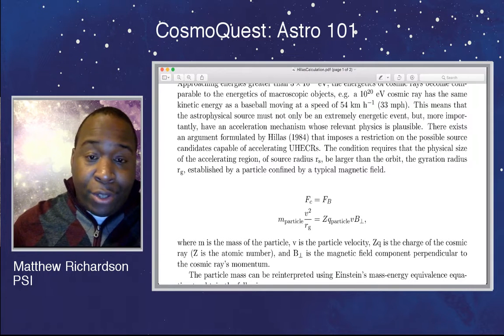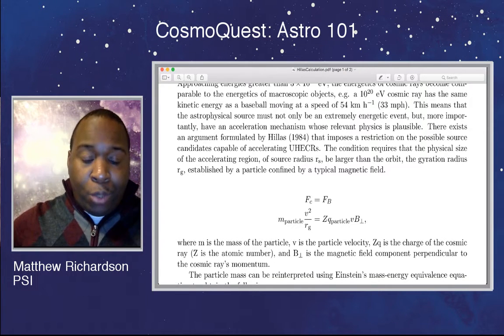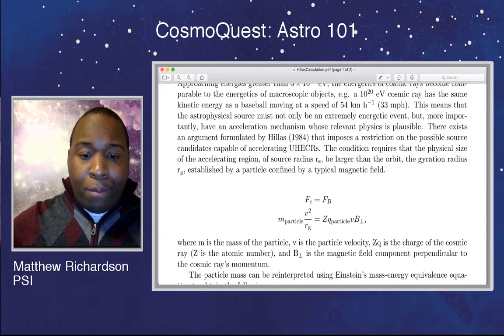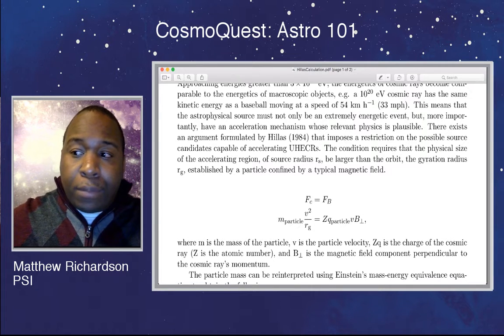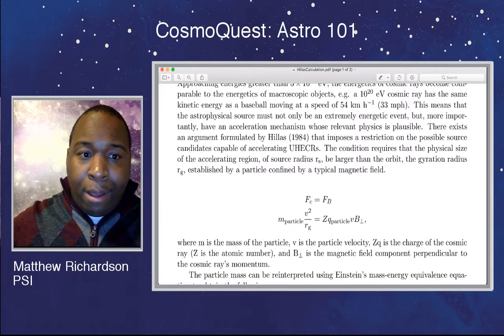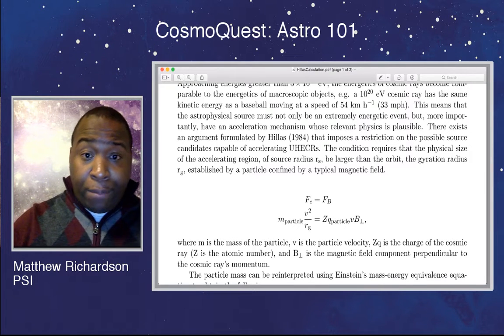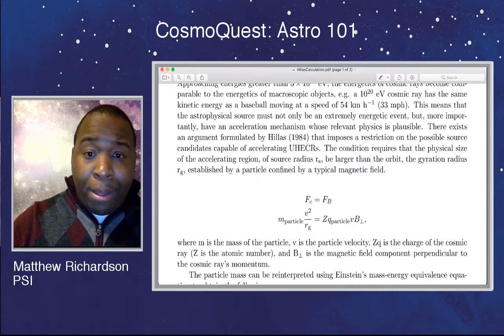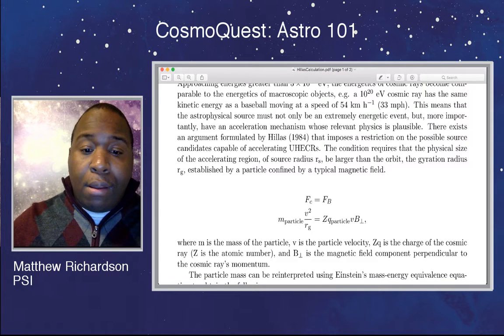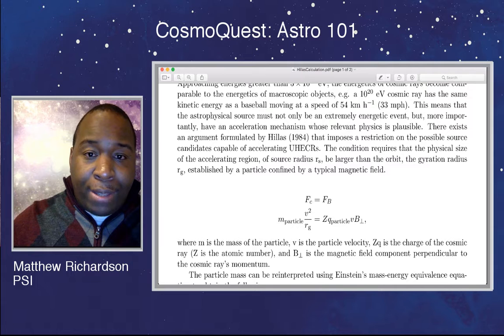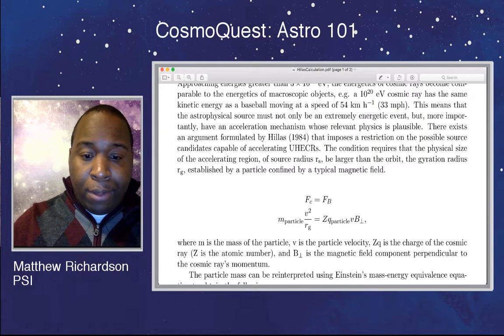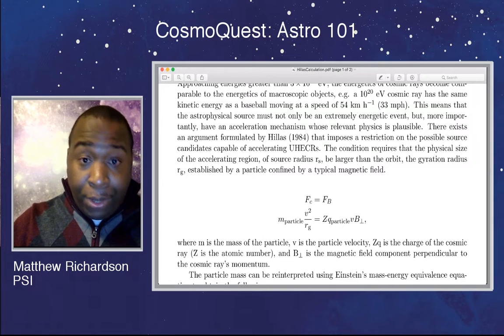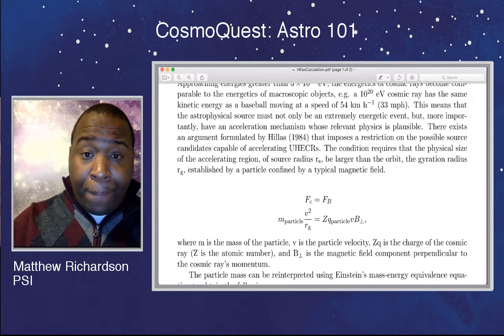The best way to indicate its charge, of course, is by what I'm showing here, c times z, where I have a subscript particle. So the q, of course, in this case is going to represent the magnitude of the charge of an electron, which also happens to be the same amount of charge that a proton has. And then you simply multiply it times z, which is the atomic number of whatever nucleus you may be talking about that corresponds to the cosmic ray that you're working with. And that would give you the total charge of that particular ion.